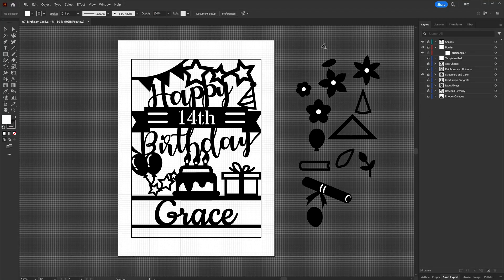Here in Adobe Illustrator — I'm not going to go through too much since this isn't a tutorial on Illustrator, it's about the laser — but I do want to show a few things. Over here on the right I've got several different layers where I've gone through multiple cards. On one layer I have the border, that rectangle that goes around the outer edge. I use that because when I export into Lightburn I don't bother doing it as an SVG — I just export it as a PNG and then import it into Lightburn and do the trace in there. That gives me a lot more flexibility.